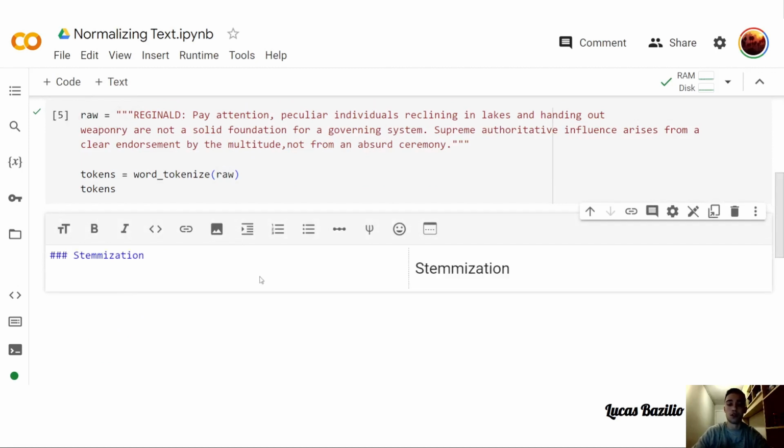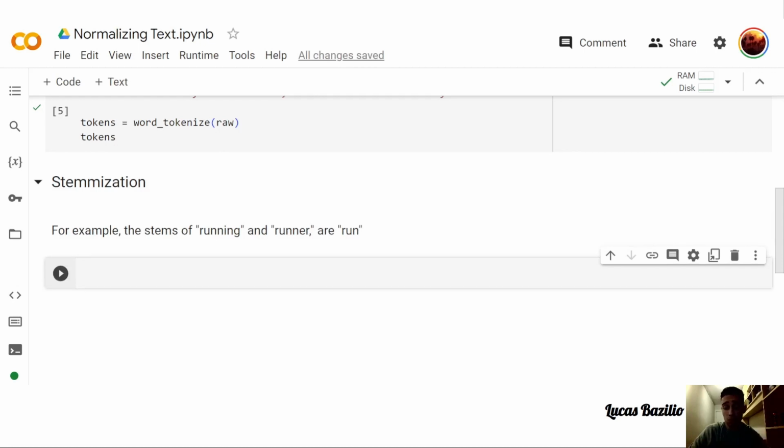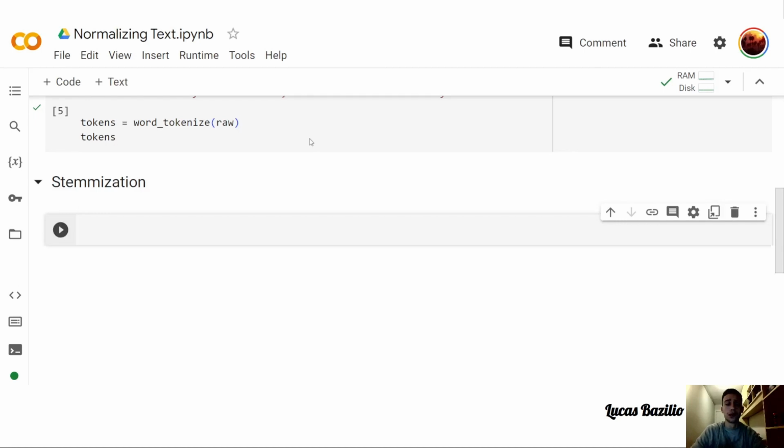Stemming is the process that involves reducing words to their base or root form, called the stem. We already studied stemming previously in the course. Remember that the stem is the part of the word that carries its primary meaning. For instance, the stems of the words running and runner are run in both cases. This is the root of the word. The natural language toolkit library includes several off-the-shelf stemmers. One of the most used and efficient ones is the Porter stemmer. So now let us define this Porter stemmer.